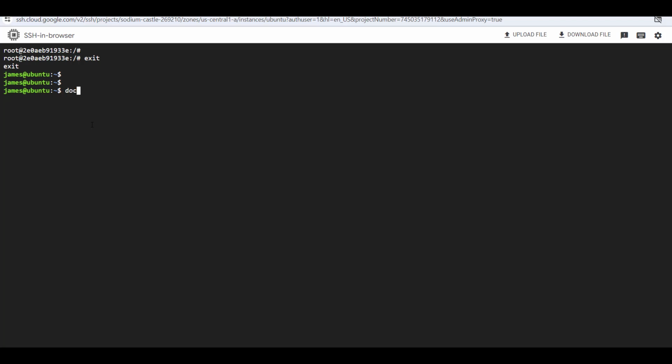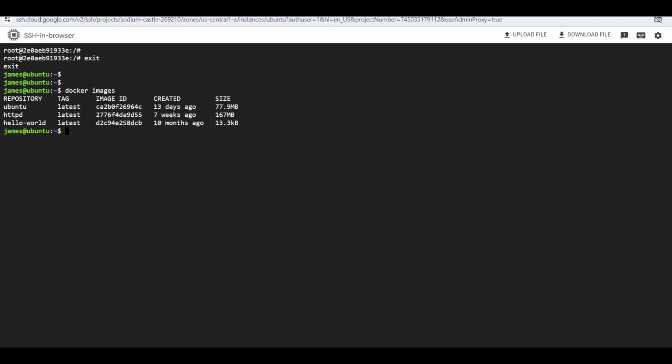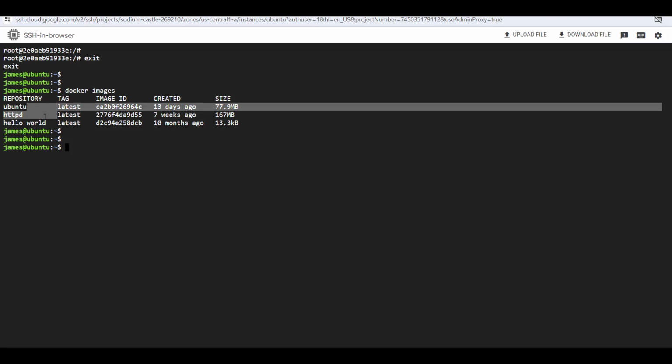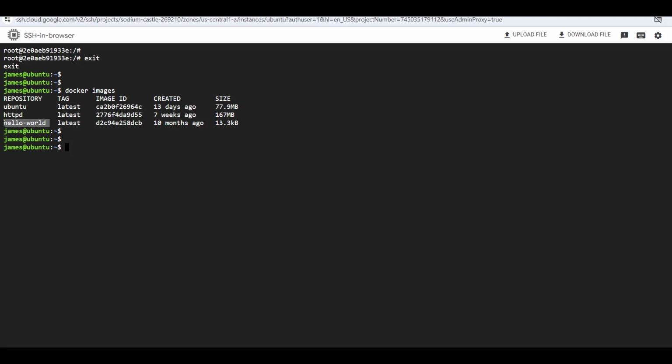So now let's see how many images we have so far. So we can run the command docker images. Okay, so here you can see so far we have 3 images. Okay, and they have been listed from the latest to the earliest. So as you can see, this is the image that you have just pulled or downloaded from Docker Hub, and this was the first image that we had earlier pulled.